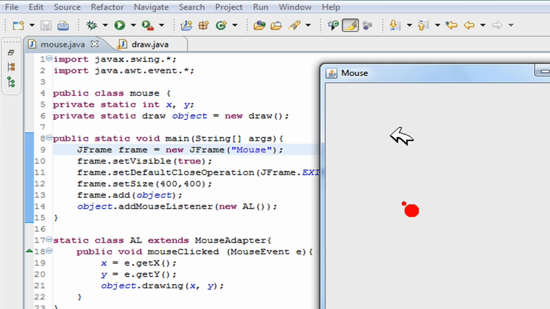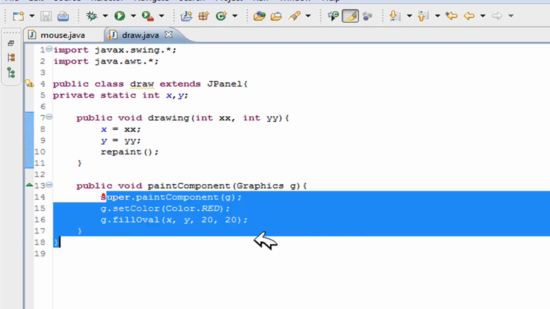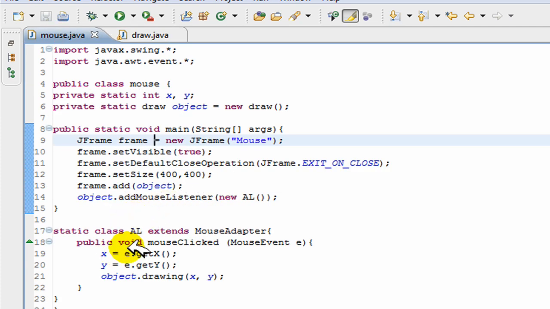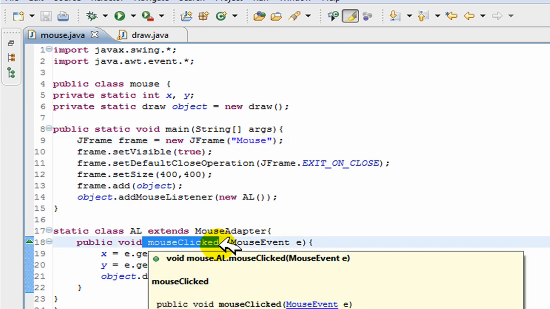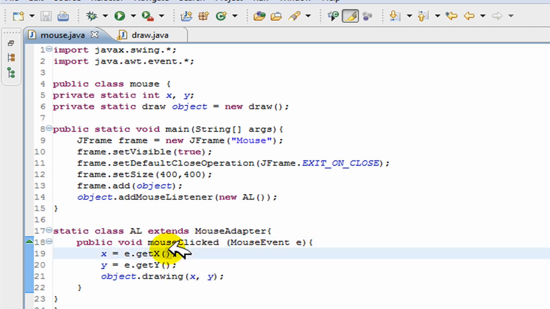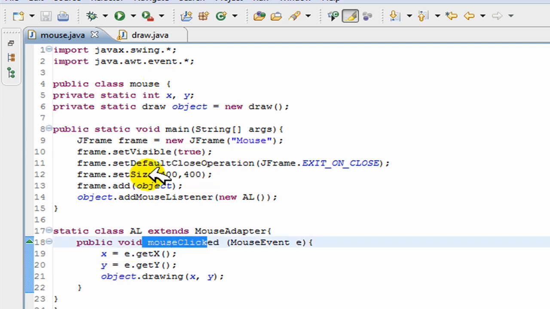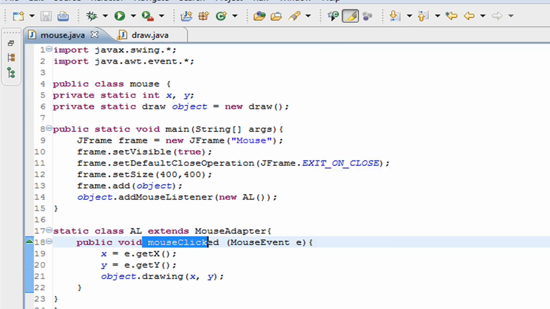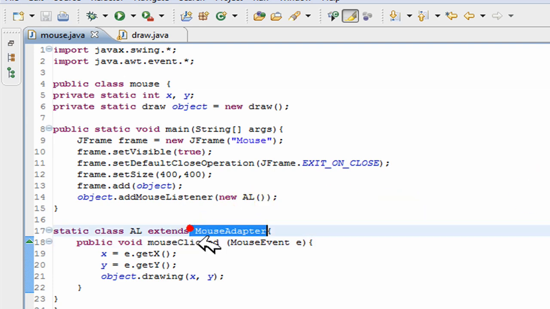Okay, and we can see that whenever I'm clicking anywhere, it's drawing a new circle because it's calling repaint. I used mouseClicked here, but there are many other ways of doing this. You can use mouseClicked, mouseEntered, mouseExited, meaning you can know when a mouse entered the frame or entered any object. You can use mousePressed, mouseReleased. So I can use mousePressed and mouseReleased to detect when the user's dragging things. And you can get the hang of those. They're pretty simple as well.